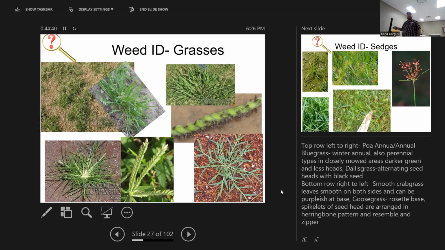Then right down here, crabgrass. Anyone who's tried to take weeds out of their yard knows what crabgrass is. And then right here we have goosegrass. Okay. This one is actually a very difficult weed to take care of. Roundup typically doesn't touch it. You're gonna have to actually dig it up.